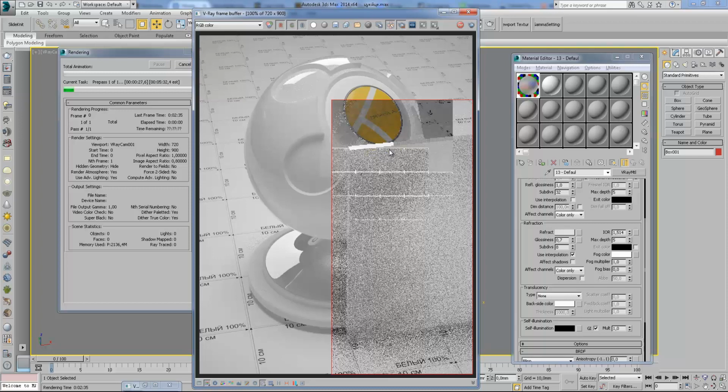So you don't really use glossiness in interior design. You usually use glass. Glossy glass is usually uncommon.